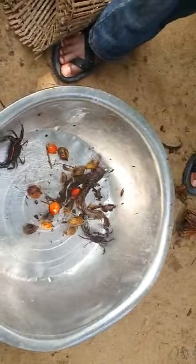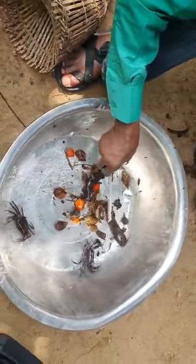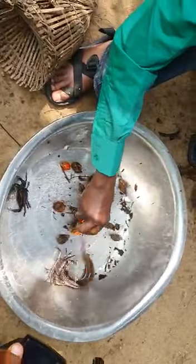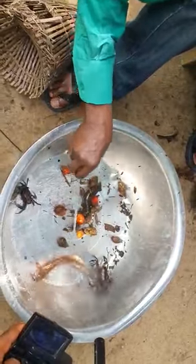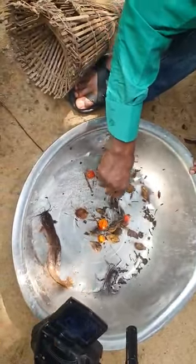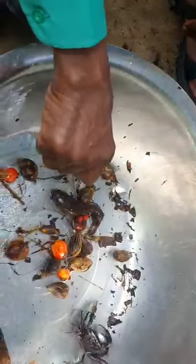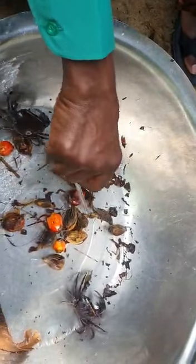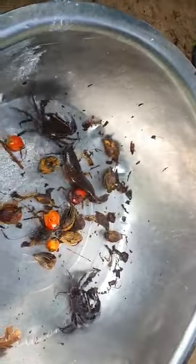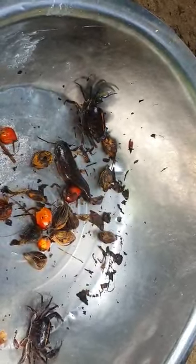So now, just as our fisheries technologists had predicted, this looks like a clarias, a wild clarias fish. The body is really long compared to the head. And then the interesting one is the electric fish, Malapterurus. This little fish, as humble and soft as it looks, is packed with electric voltage that can shake you thoroughly, jolt you as if you touched the electric wire in a house.